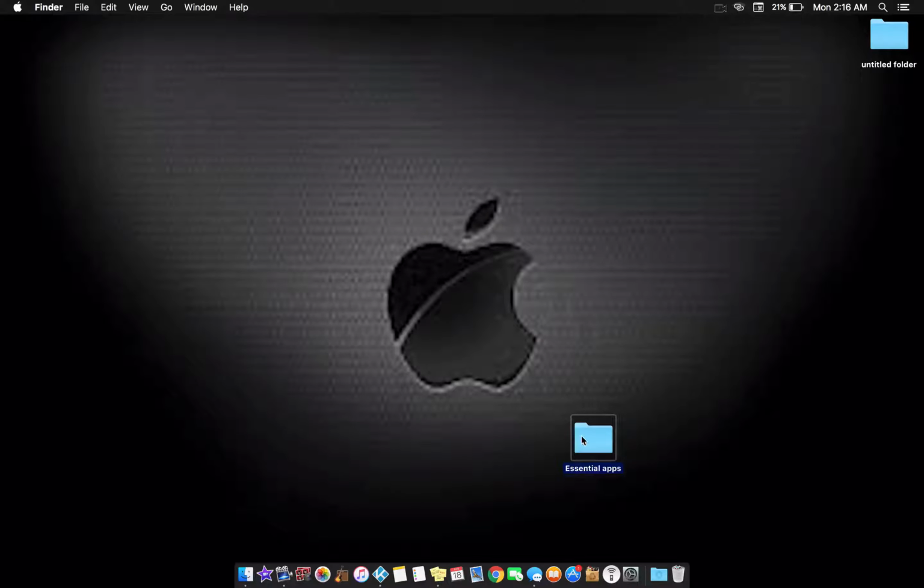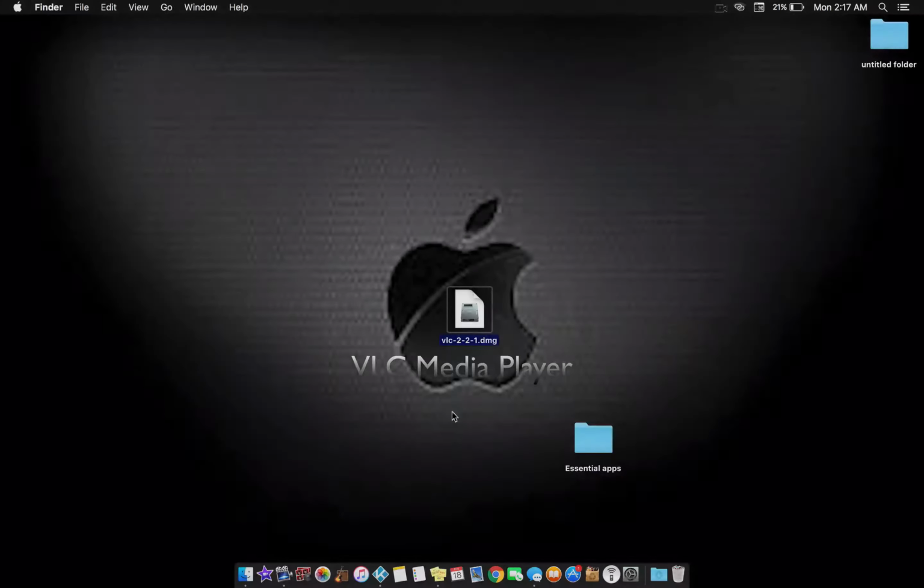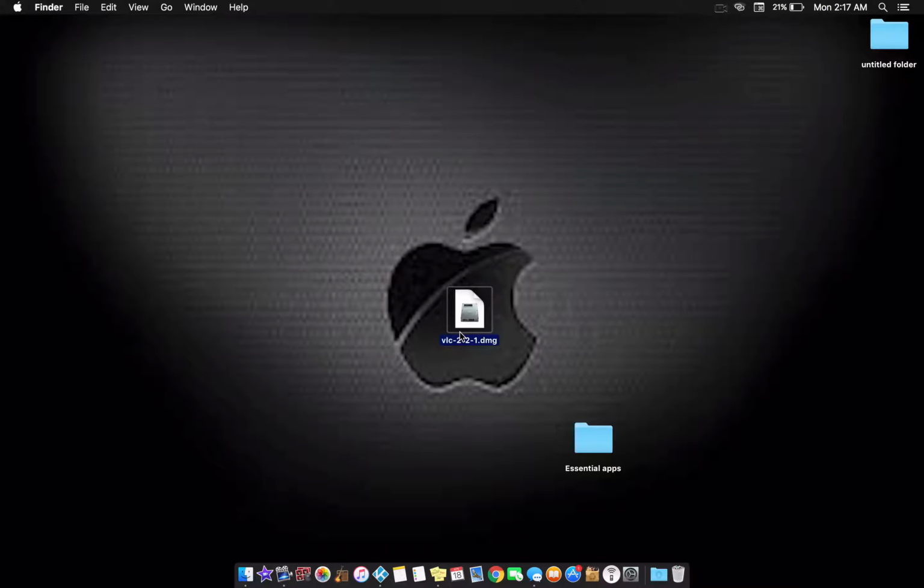The next app that we're going to talk about is VLC Media Player. Now, I don't know a Mac that can function without this. I choose not to use QuickTime Player because it is practically non-functional. There's so many files that it won't run that VLC Media Player for me is just the better bet. So, I think it's a direct download, or at least a near direct download.